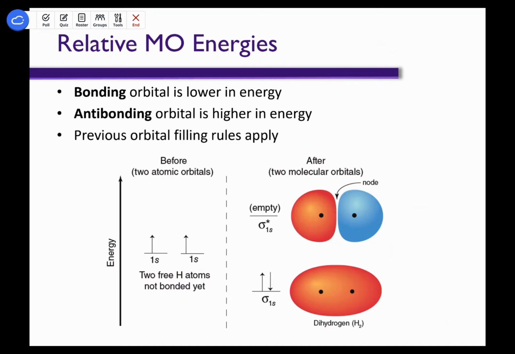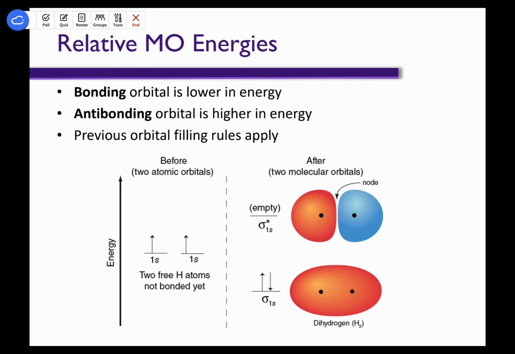So let's take this a step further now. So we have a bonding orbital and an anti-bonding orbital. Both of them are sigma orbitals, so they're combining on axes. The bonding orbital, when these two atoms come together and make a new orbital and they're in phase, constructive interference, the new molecular orbital is more stable than the two starting atomic orbitals.